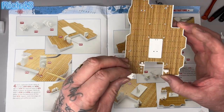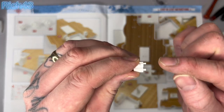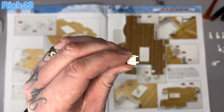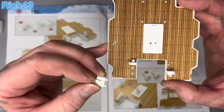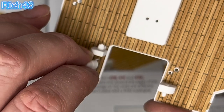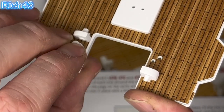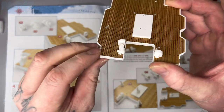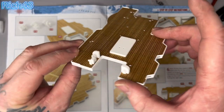So you can only do it one way, guys, because you've got a big end and a little pin to go into the bigger hole and the smaller hole. So you can see there you've got a big and small hole. The big pin goes in the big hole and the small pin goes in the smaller hole. And that is that bit done. How effective does that look, guys?